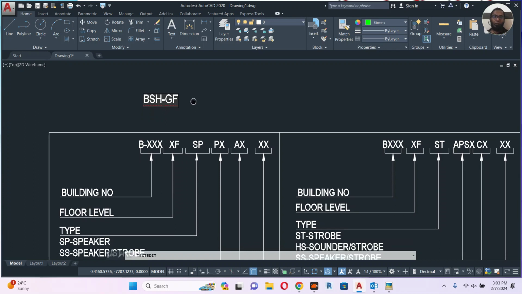Then the type, what we are using: speaker, sounder or detector. If it is a smoke detector, we put SD. If it is a manual point, we put MC. If it's a monitor module, we put MM or CT1, CT2, something like that. So let's put CT1, it's a module.